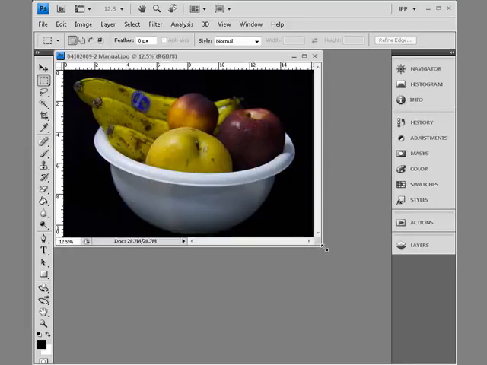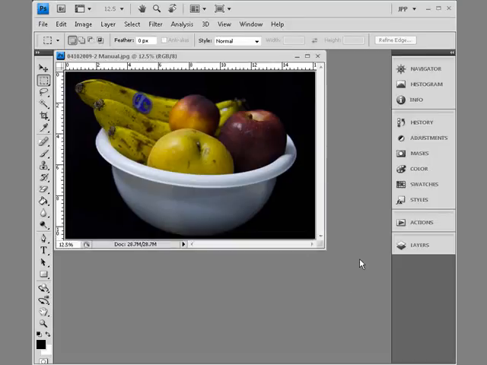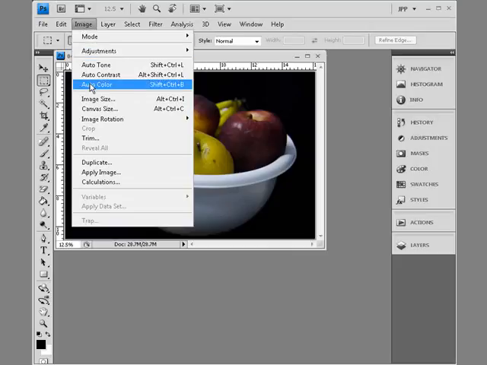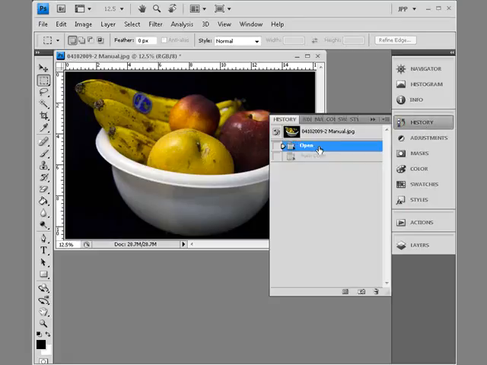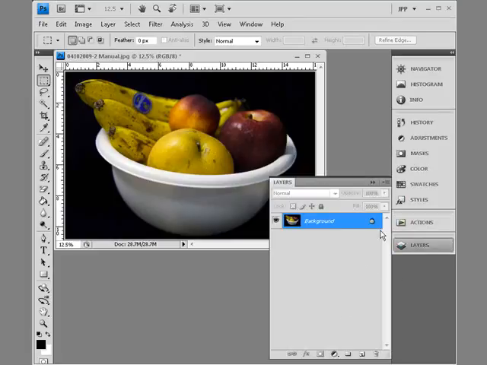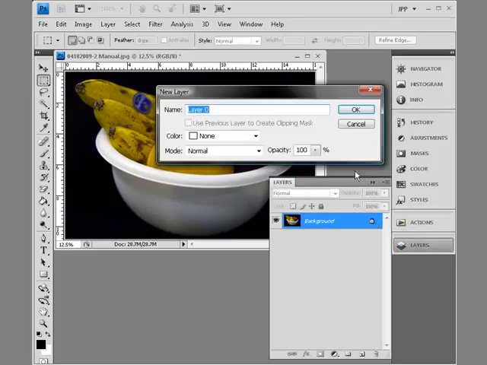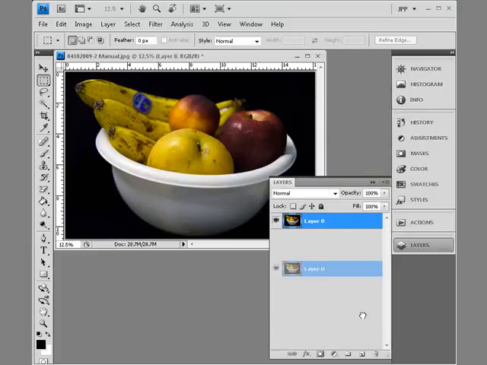And this is where I normally will do my basic levels and curves or just basic editing. In this case, I'll go ahead and just do an auto color to see if it looks better, and it does. I think in terms of exposure, it looks lighter and more accurate. Okay. And once I'm happy with those basic edits, we'll go ahead and create a backup layer so we can get started on our masking adjustments.